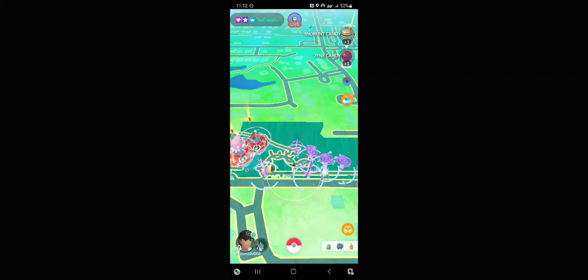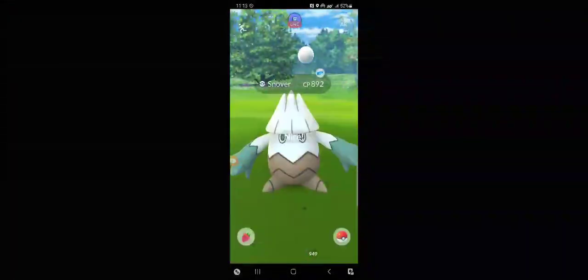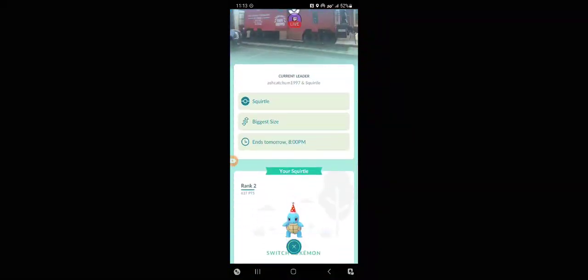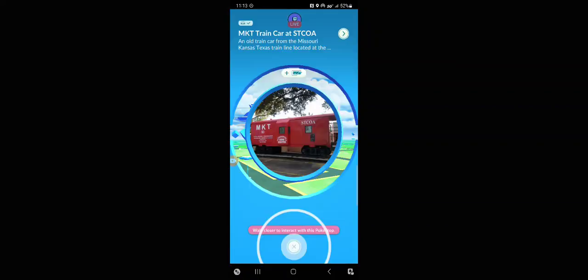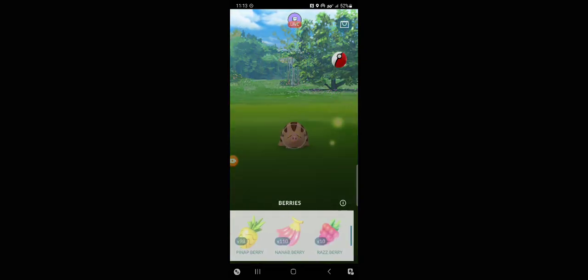Ooh, I think I have a new one. I think I have a new biggest. Let's see. Do I have a new candidate? Oh, look at that. 648. Oh, no. What? No, what was that? Oh, that's kind of interesting, chat. You can switch out your Pokemon from long distance. You don't have to be close to it. You just gotta be close enough to enter it. That's kind of cool.